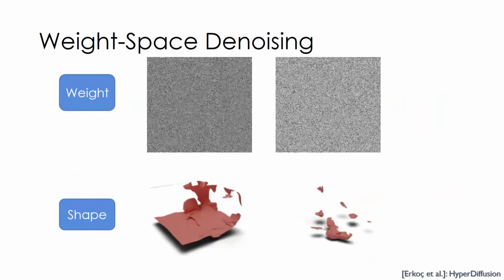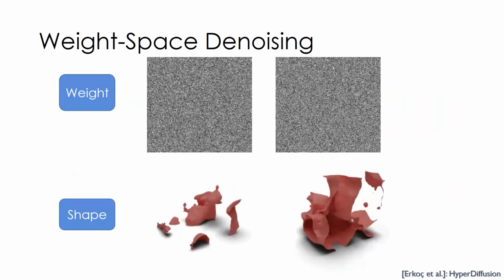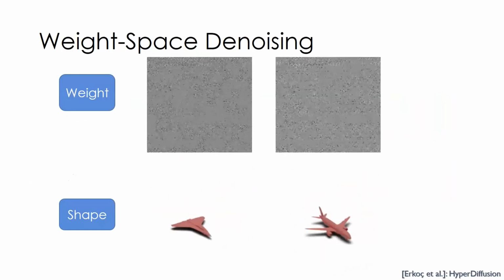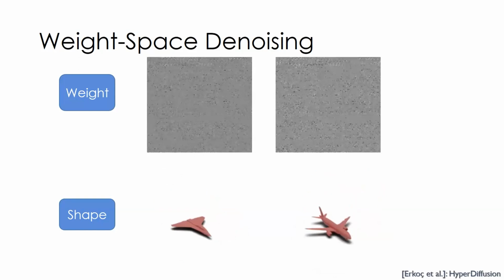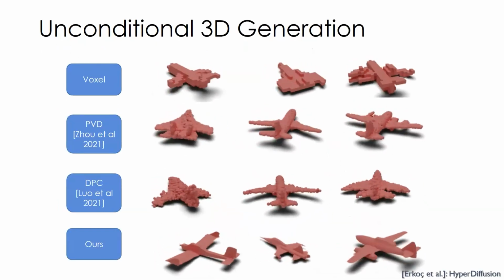So just to give a bit of a sense of what this weight space looks like, at the top, you start with random Gaussian noise on the MLP weights, and eventually we denoise out to something that corresponds to, in fact, a valid 3D shape. So just to see that one more time in terms of the correspondence between the weight space and the actual 3D structure. So when we sample from the model now, we can actually produce new 3D shapes.